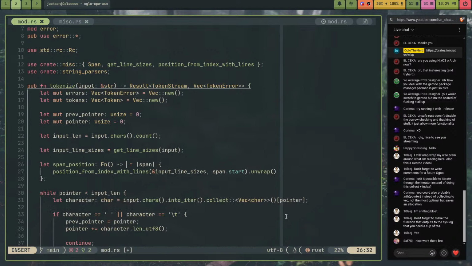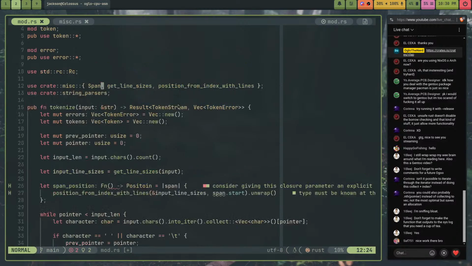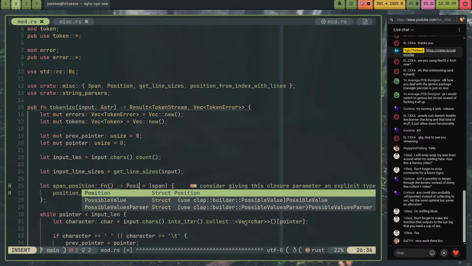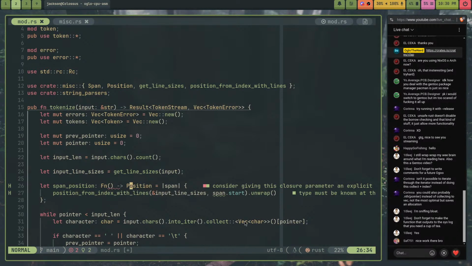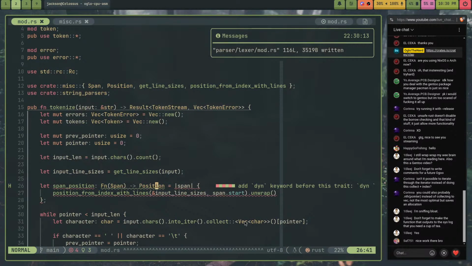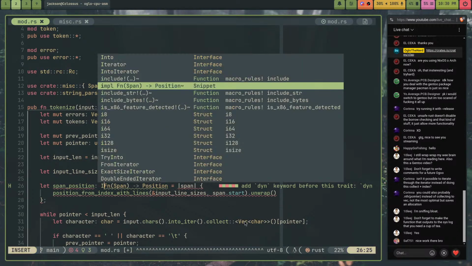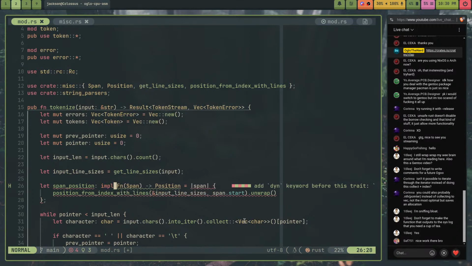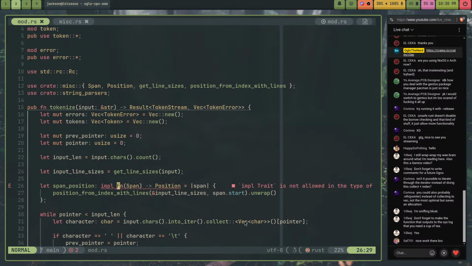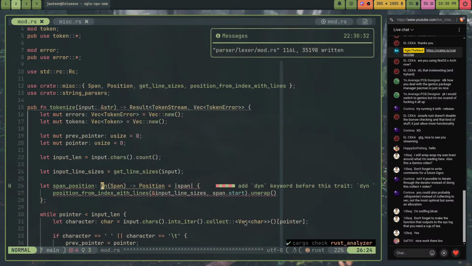Function returns a position. It will take in a span. What? No. Impl. The fuck? What?